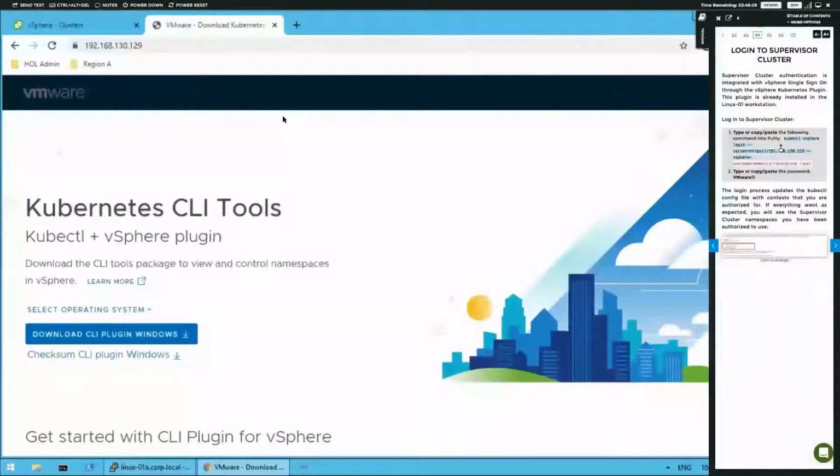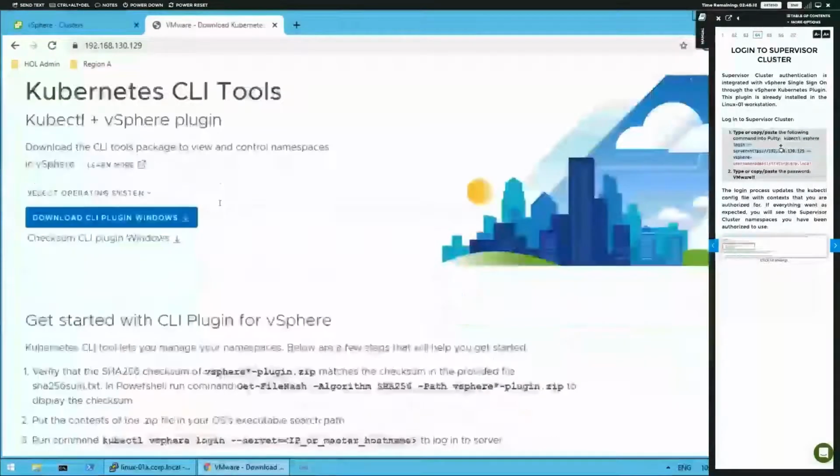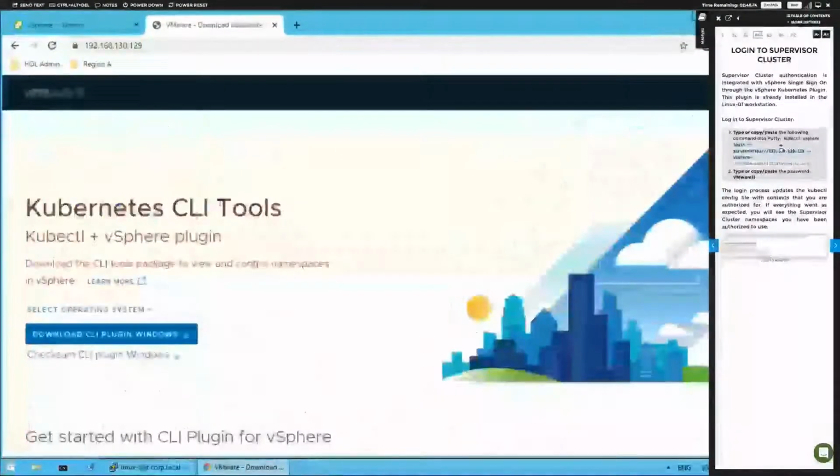And what we do is we host a web page on this particular supervisor cluster. So each Tanzu cluster that we enable will have its own supervisor cluster and a different IP address. So if you have people that are on different ones, they might be different. But this landing page is a great place to hand off to your development team, so they can download the kubectl command line as well as our vSphere plugin, which we use to do authentication.